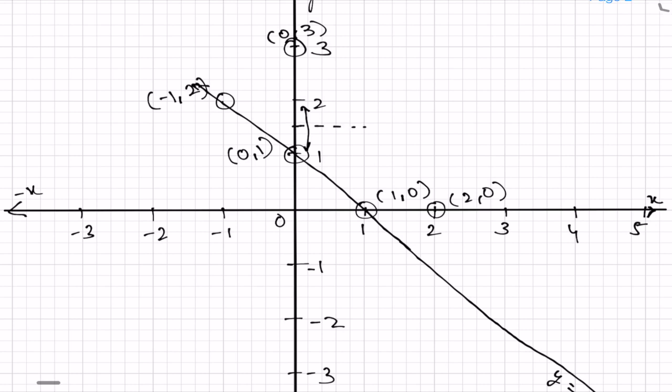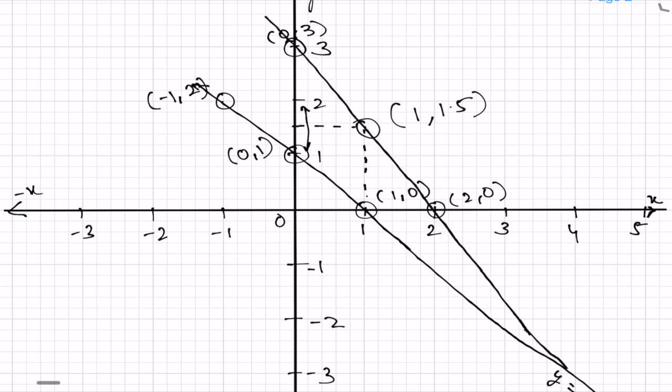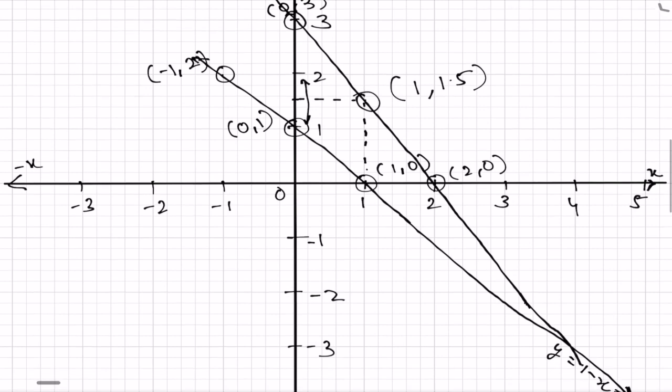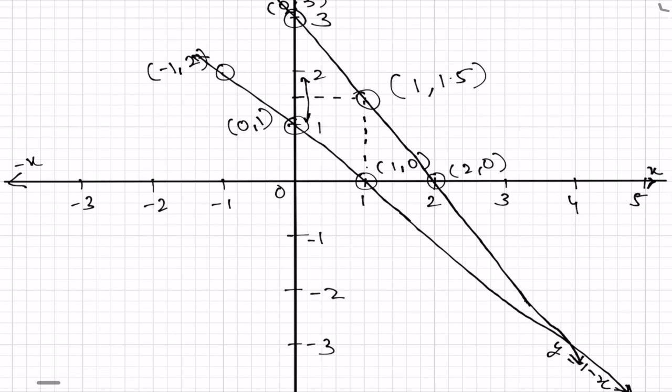We will see where it meets here. 1 and 1.5. So this point is 1, 1.5. Now we will again join these 3 points, and we have to extend the line so we can check where both lines meet. Put arrows at the end of the line, and children, please remember, you have to use a scale to join these points. Write down the equation of the line, that is 3x plus 2y is equal to 6.